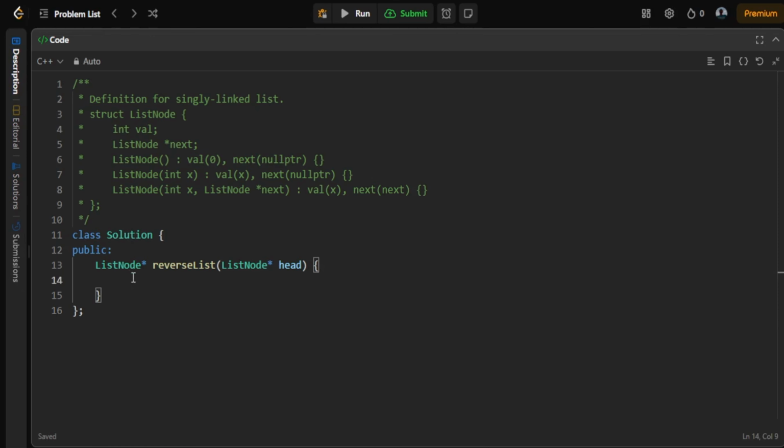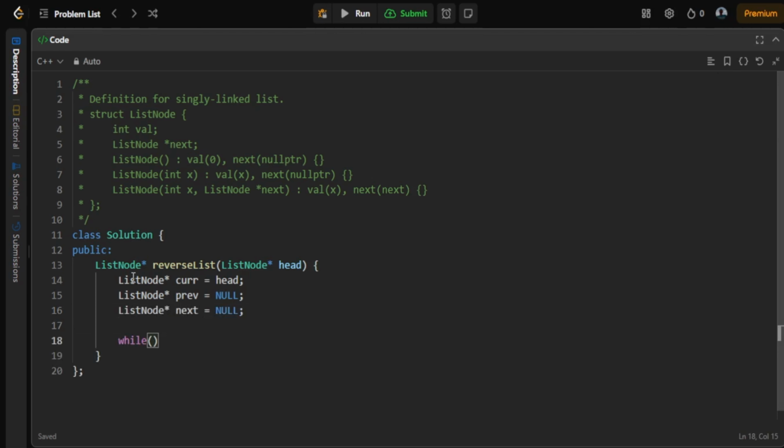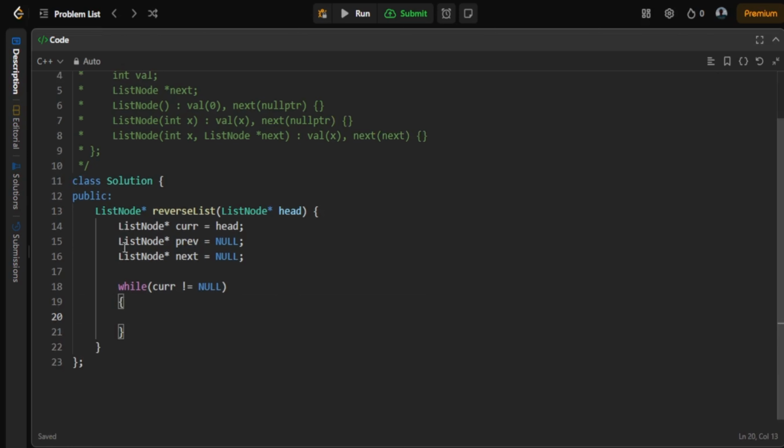Okay, so now we are here on LeetCode, so let's code it up. So firstly we need a couple of pointers. First one is the current, which will point to head, right? Then the second one will be my previous, which will point to null, and then third one will be my next, which will again initially point to null. Then I will run a while loop. I'll write while current is not equal to null. So very first step is to store the next node in our next pointer. So I'll write next is equal to cur next, right?